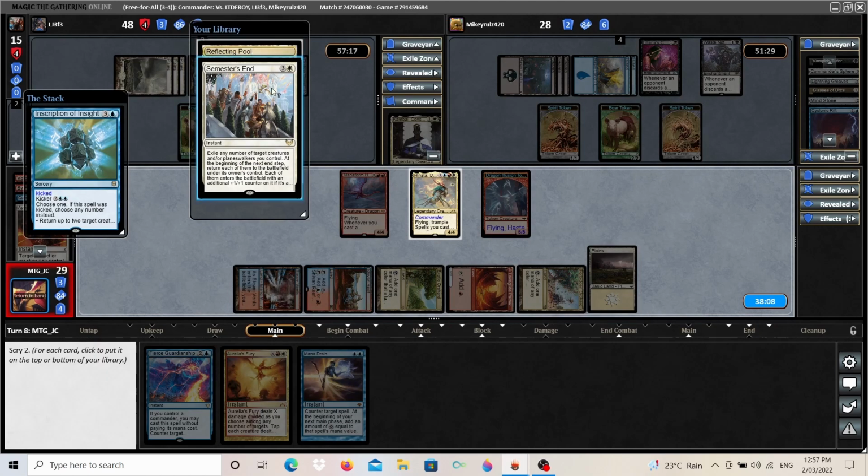So we have a Reflecting Pool and a Semester's End. So at the moment, I don't think we need to hit our land drops. We've got enough mana for what we're doing at the moment. Semester's End would be great if we had some sort of cards that were really affected by ETB effects. So I don't think we need that either.